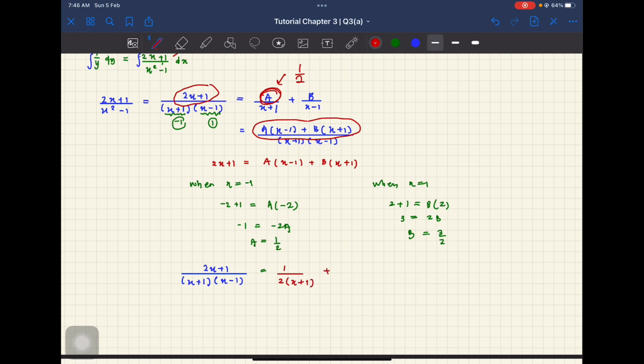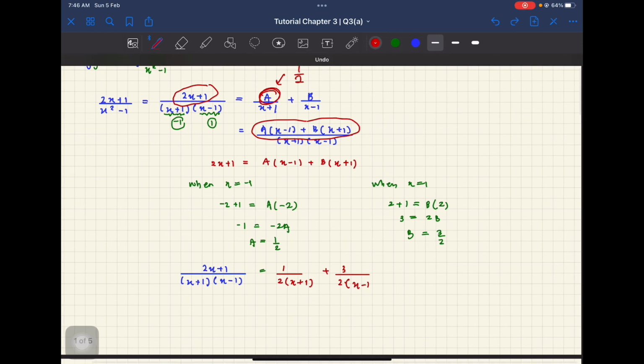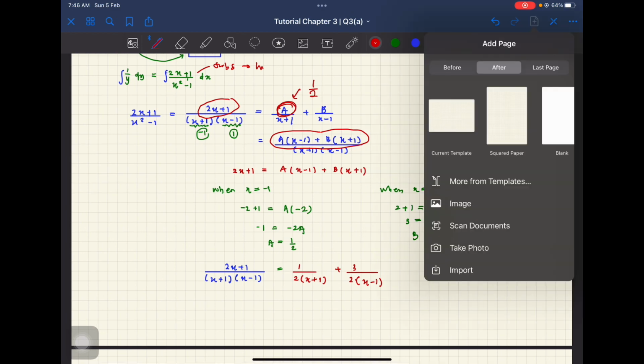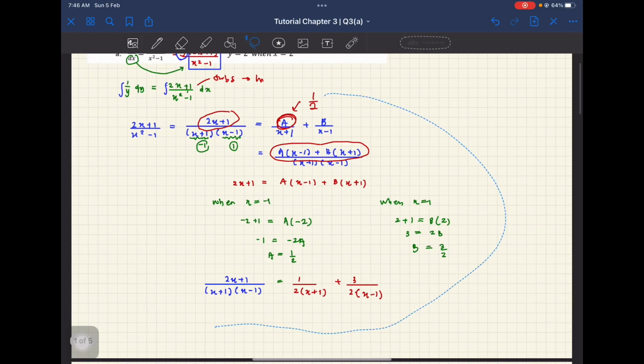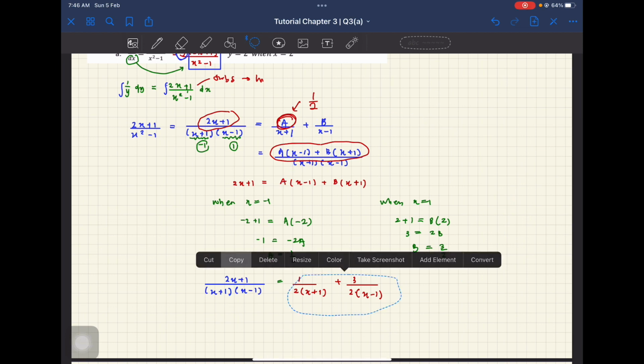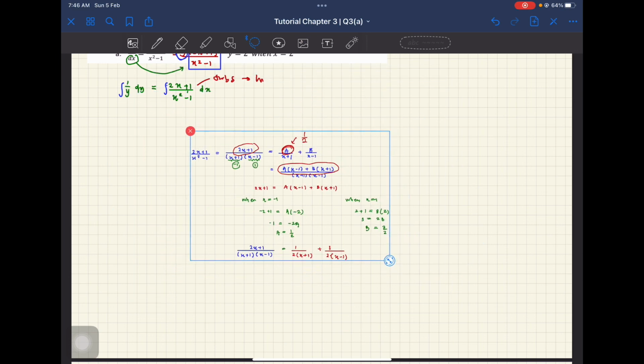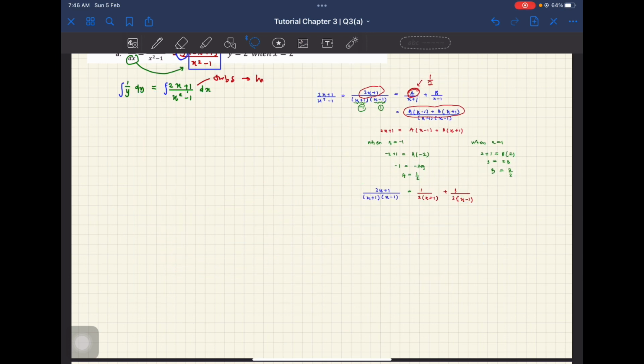Okay, so the same goes for the b value. So saya letak 3 di atas, dan saya terus letak 2 dekat bawah. Settle. So ini adalah saya punya partial fraction. Right? So let me just kecilkan sikit tulisan. Before tu saya copy dulu yang ni. So copy. Kecilkan sikit tulisan. Okay, ni duduk kat belah sini. Alright, and then just paste it over here yang dekat sebelah kanan. Okay, so saya salin balik.